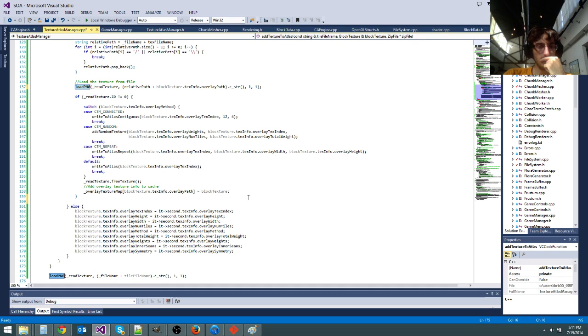Man, alright, so this is making me think it's an issue with the chunk mesher for some reason. But that doesn't make much sense.